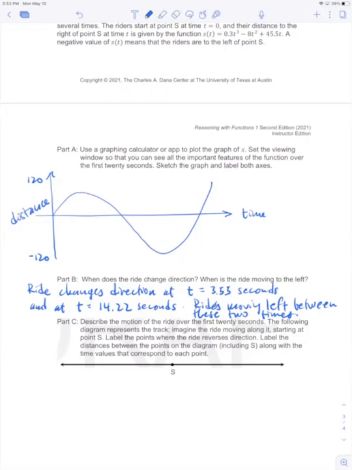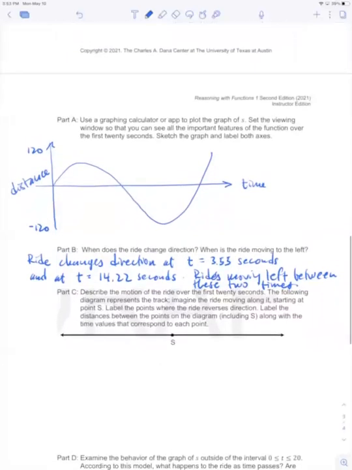The following diagram represents the track. Imagine the ride moving along it, starting at point S. Label the points where the ride reverses direction. Label the distances between the points on the diagram, including S, along with the time values that correspond to each point. Okay, so we can do this.